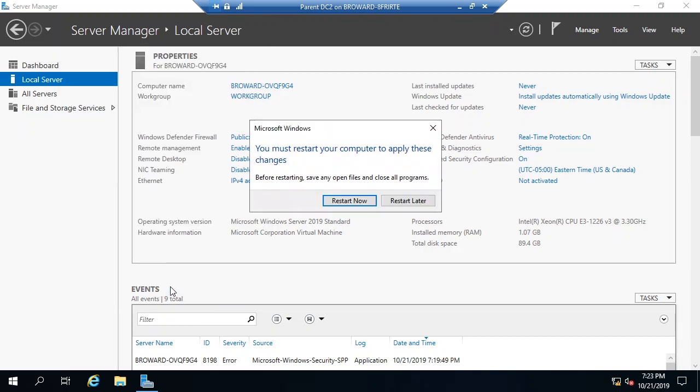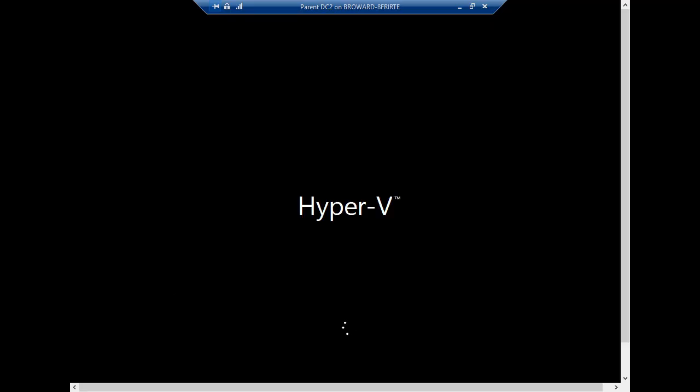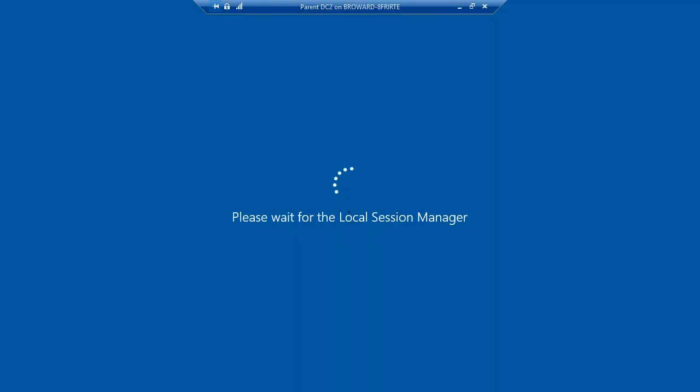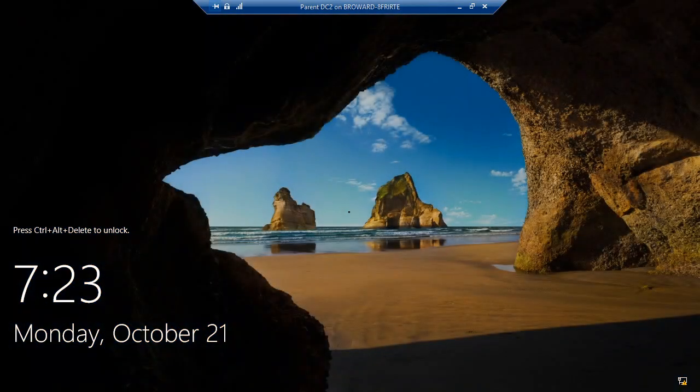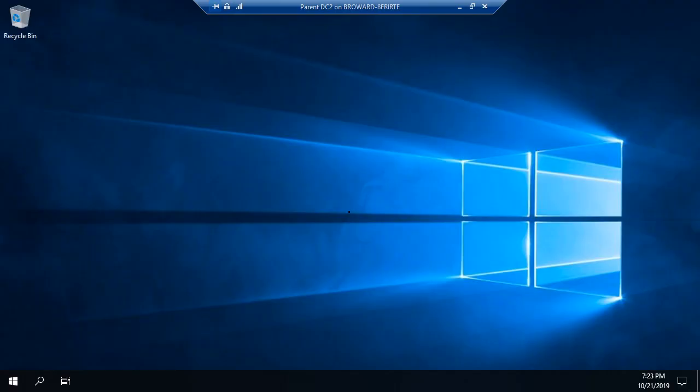Right, because as of now, we don't have one. Once we go through the DC promotion, it will add itself as the alternate. No, it's going to add itself as the primary, and then the alternate will be DC1, because it's going to replicate the data over. I'll show you.